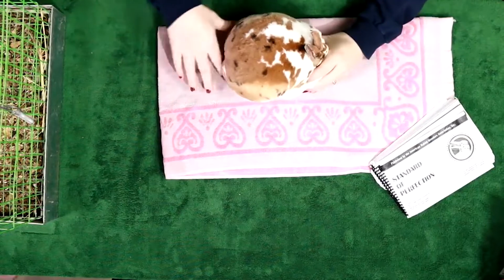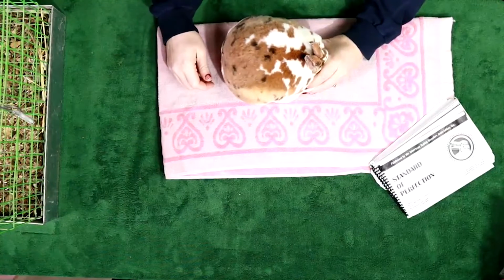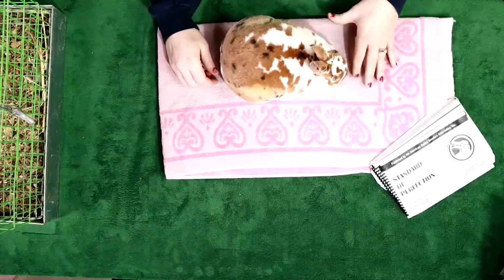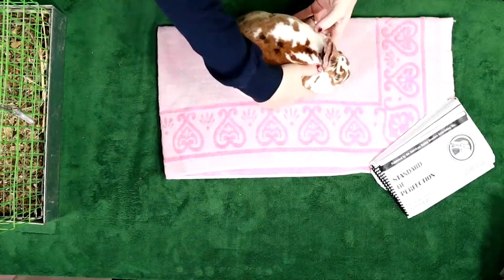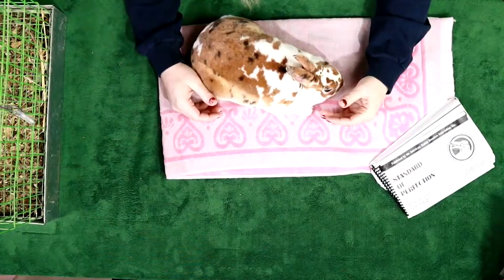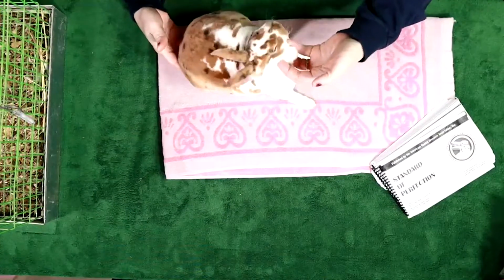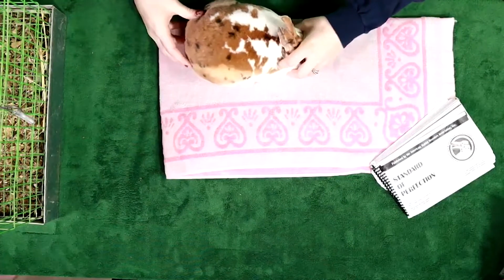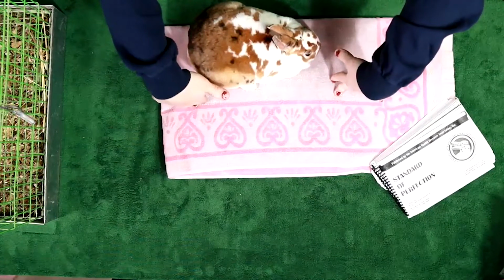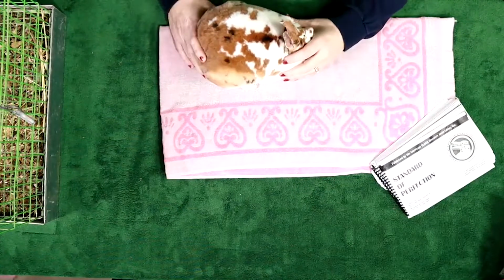Okay. So compact for me, really simple. I did have to work with him a lot on this. You do have to train your rabbits to pose. If he didn't like doing this, he would bite at my fingers and scratch, or he would kind of pull up and flip away. So you have to spend the time working with your bunny. But again, with these guys, under the chin, pull him up so he loses that weight on his front feet, and have him stand up on his feet. Almost like a dog sitting down, just with its hind legs. That's how you want those guys to pose.